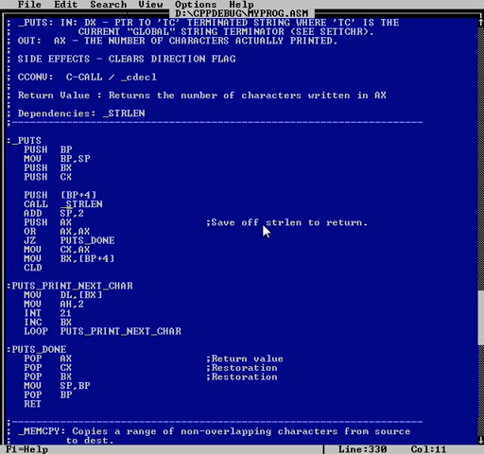So for instance, if you wanted to print out a string that was within a string that had spaces in it, like a command line, and you knew where the start of the string was, you could call puts and set the terminating character to space, and then it would print out that substring in the command line.